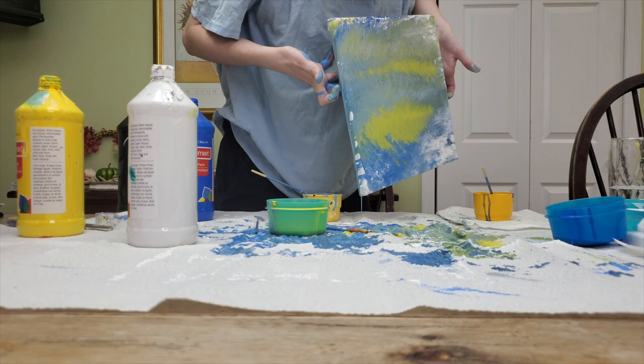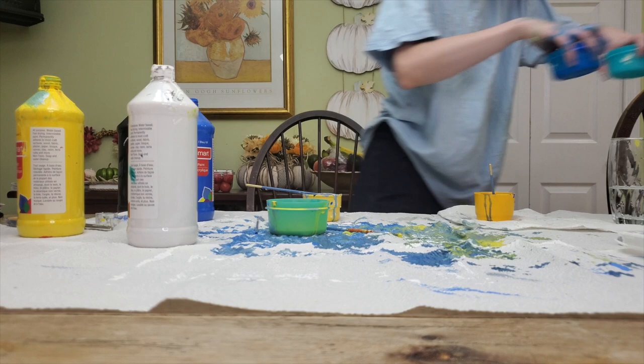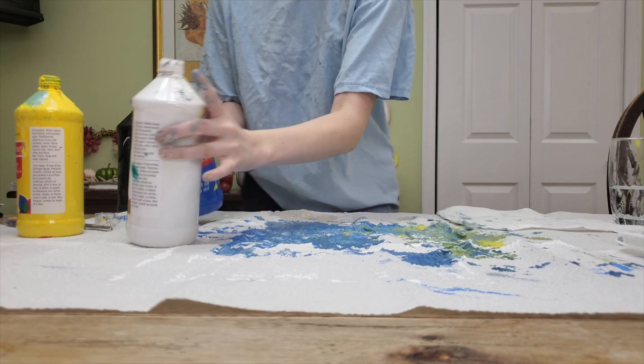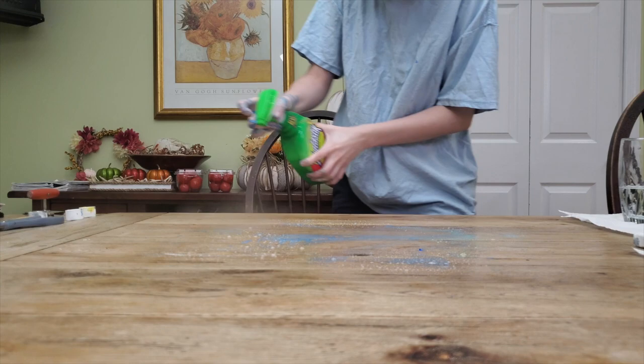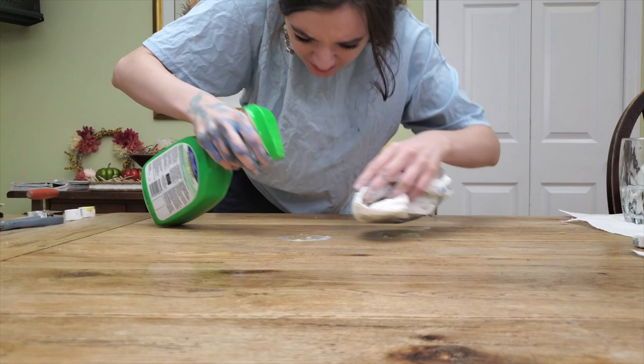It kind of looks like clouds, like yellow clouds. I just realized I should have done this over the sink. I'm an idiot. Oh my god. On the table. Oh no, oh no. Bad idea. Should have done it over the sink. What's wrong with me? Oh my god, I love it. I love it. I'm so happy I did this.